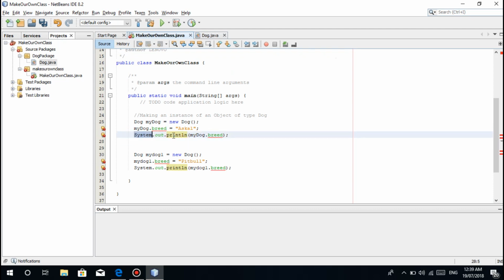So save nyo lang. Eto, di ba, system.out.println, piniprint natin sa screen yung mydog.breed. So basically, we're accessing the breed attribute or the variable sa side natin. Nag-error siya kasi nga naka-private. So basically, the word getter is just a function, guys. Kumbaga, a function with the return value of the correct data type of the specific attribute kung ano man yung data type na yun. So, gawin na nga natin. Alisin ko na to.